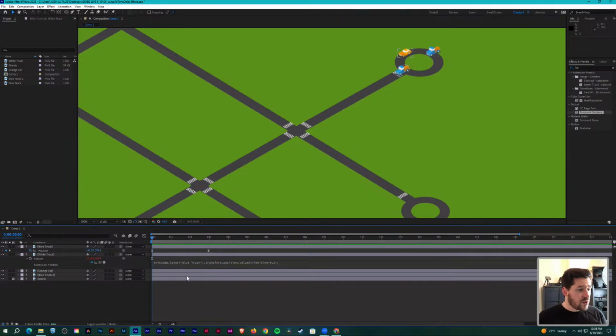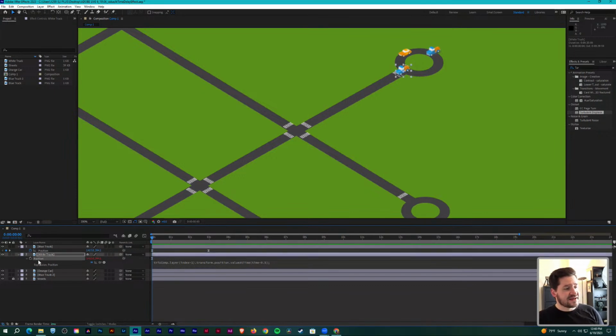Of course, now we want to take this code and attach it to both of our other cars. The issue is we are referencing the blue truck layer, and our value at time is basing itself on the timing of blue truck layer. We want this to simply say, whatever the layer is right above me in the layer stack, that's the layer I want you to copy the transform position for. So we do this by just saying index -1. And that's going to say, hey, white truck, go get the position of blue truck because it's right above you.